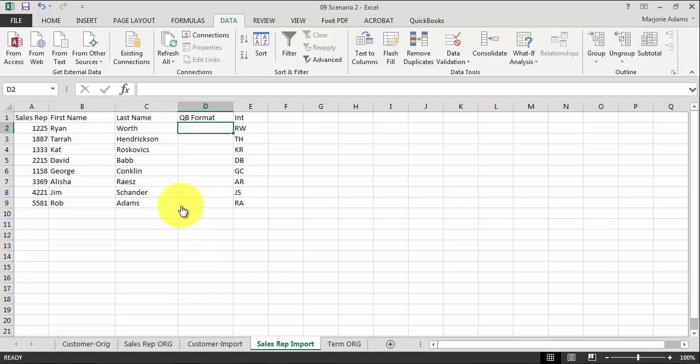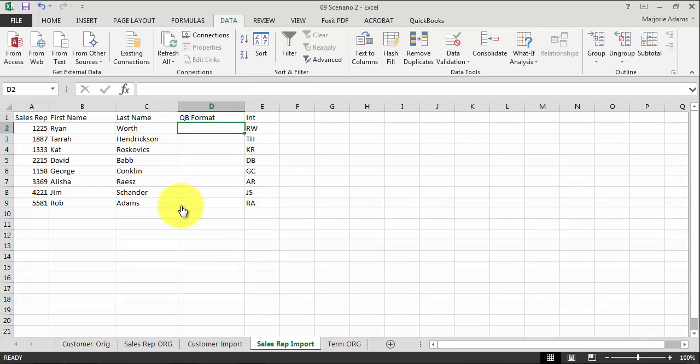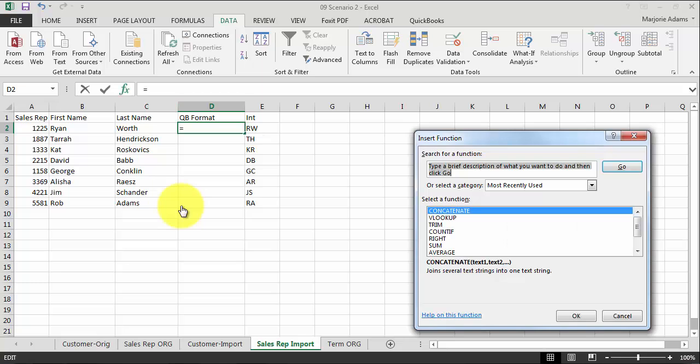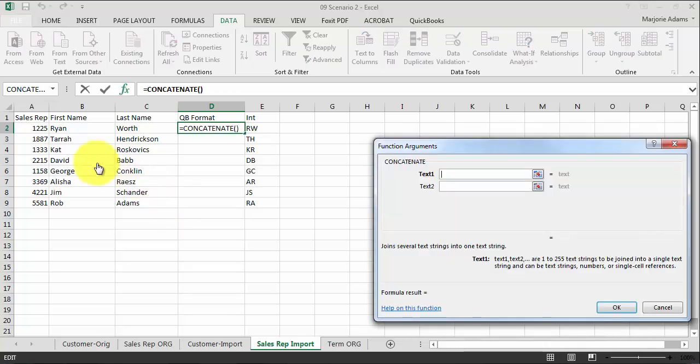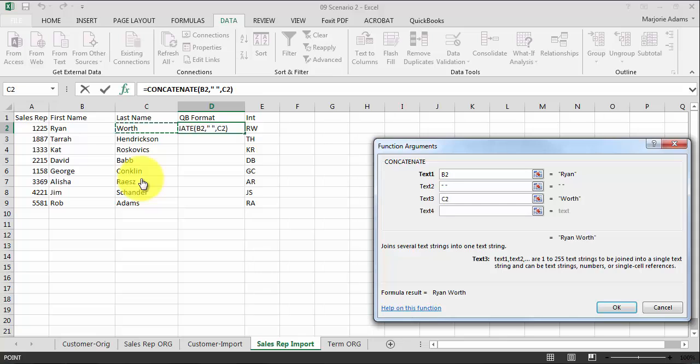Then I'm going to use concatenate again here to get it into the QB format. So concatenate. First, I want to have Ryan, the first name here, then open quotes, space, close quotes, so I put a space, and then the last name, Worth.